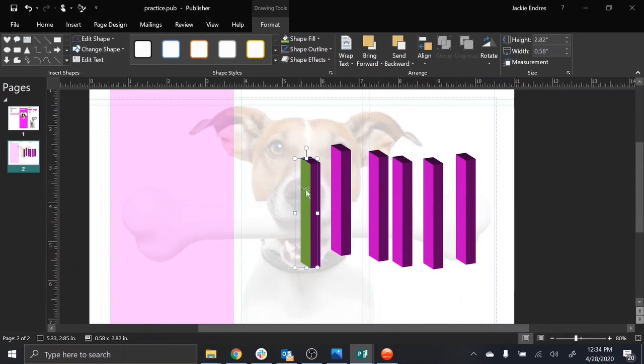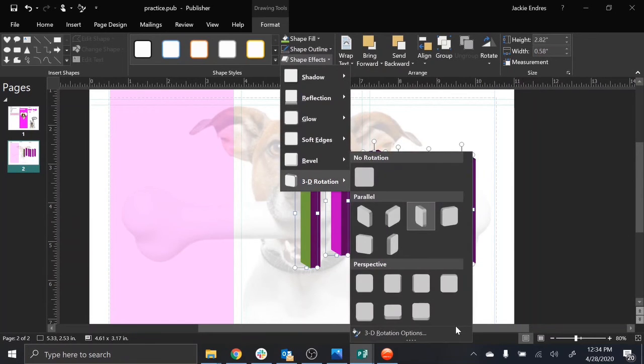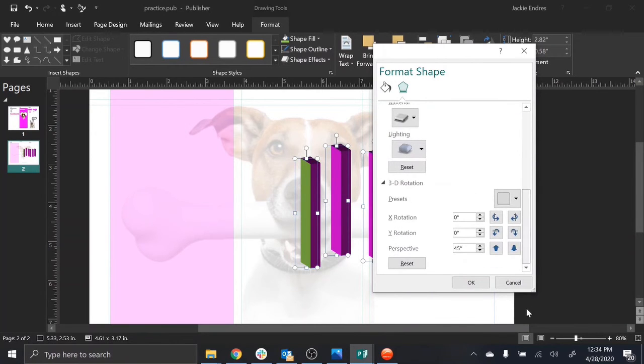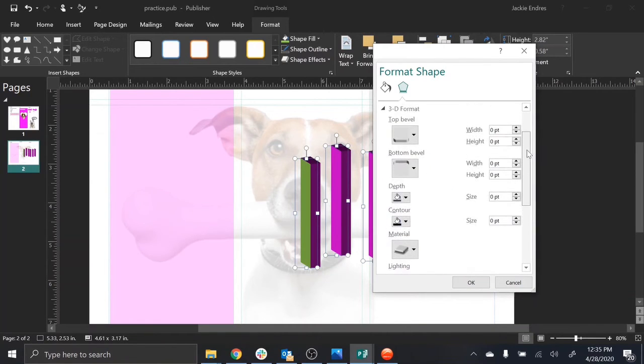So to do that, I'm going to go into the 3D menu and go to our options and reset my colors. That'll make them all just solid color, but then I can leave on automatic color and Publisher will automatically make the shadow part a little bit darker than the color I'm choosing for my main color.